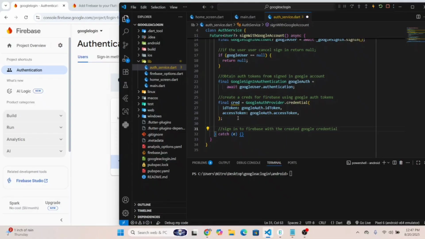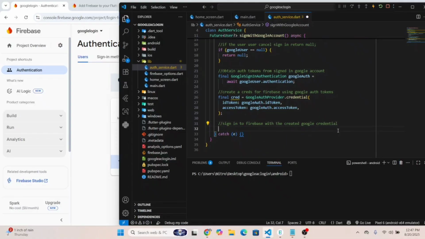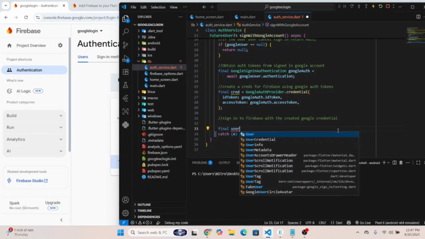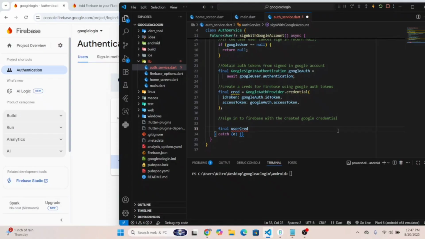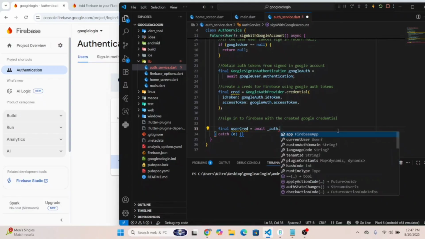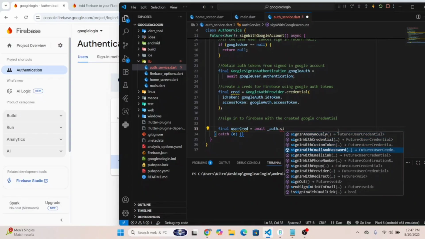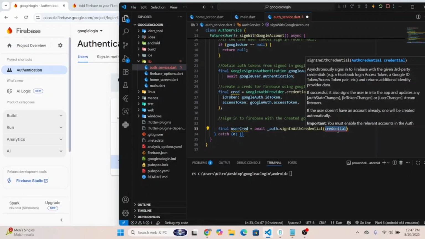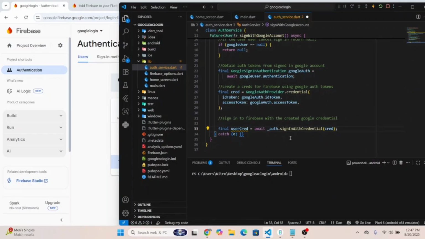Here we created the credential. Final user credential equals to, wait, auth. We have this method sign in with credential. Put here the credential created by Google SignIn.